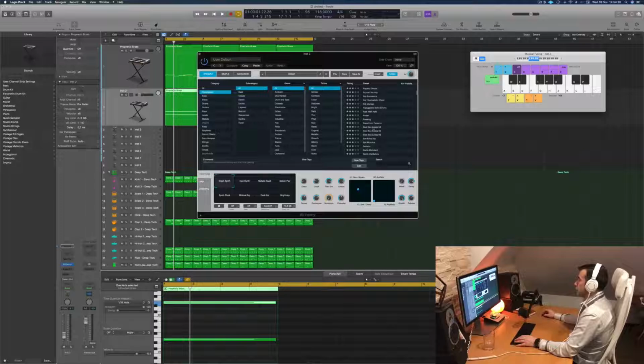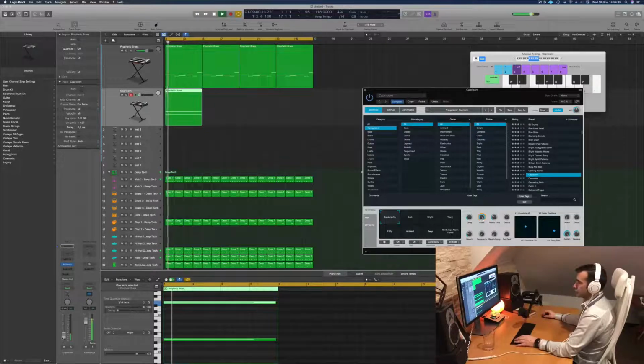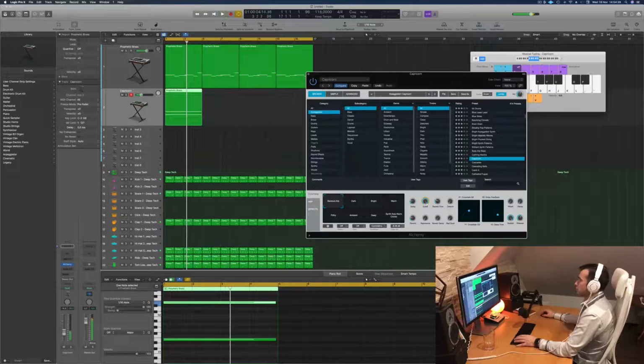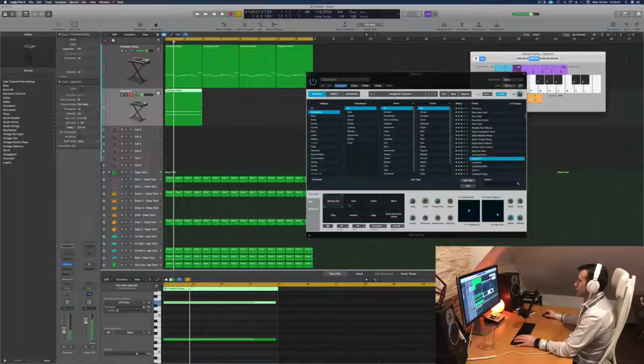I'm gonna just browse. There's so many in Alchemy. This one I used recently.